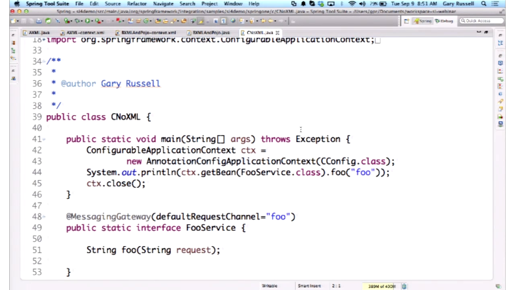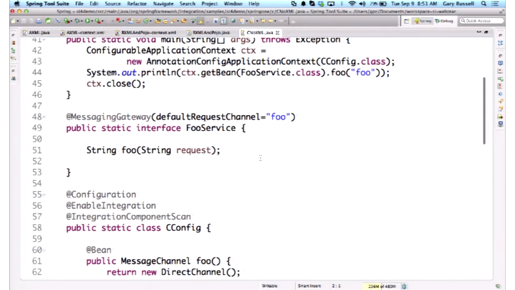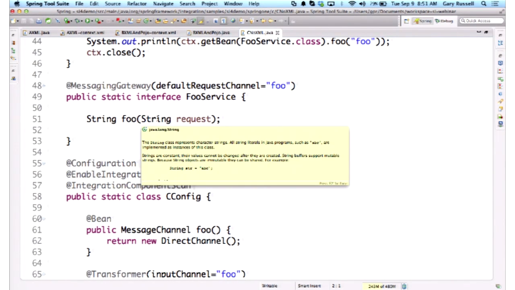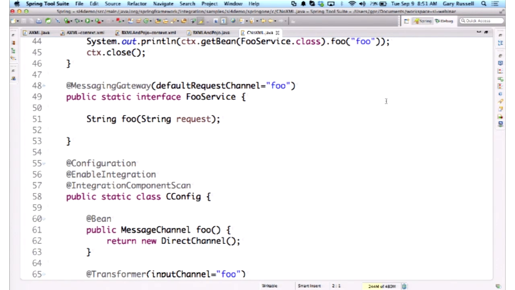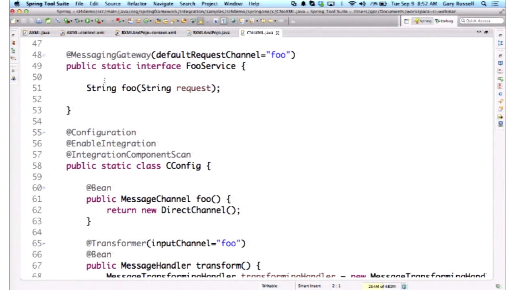So again, we're just booting up the application context. This is new in 4.0. Now remember I said that the framework builds the POJO, or the implementation of the gateway interface. Now Spring component scan will find beans, objects, @Component, @Service, and all those Spring beans, but it won't do anything with an interface because Spring doesn't have any notion of an interface. It's all about beans. So we have a new annotation that you can put on an interface called @MessagingGateway, and this is the equivalent of that gateway in XML. We have an annotation on our config class called @IntegrationComponentScan, and that specifically looks on the classpath for these @MessagingGateway annotations.